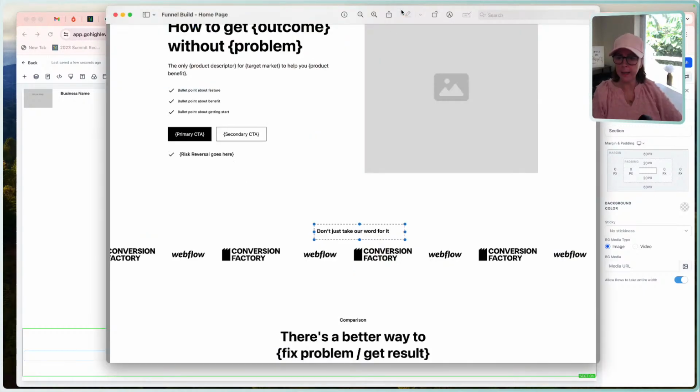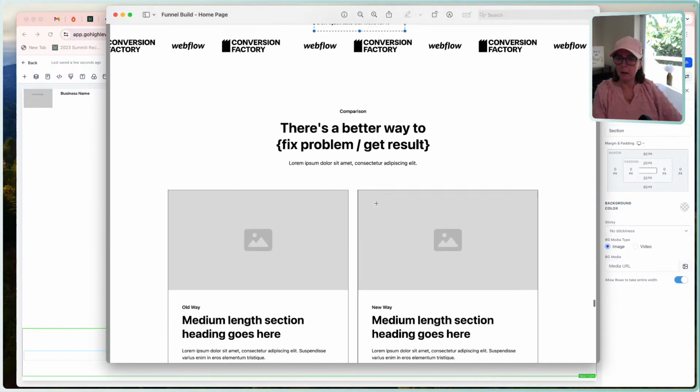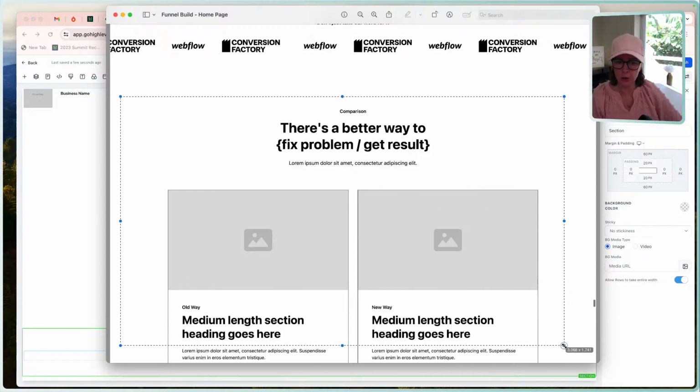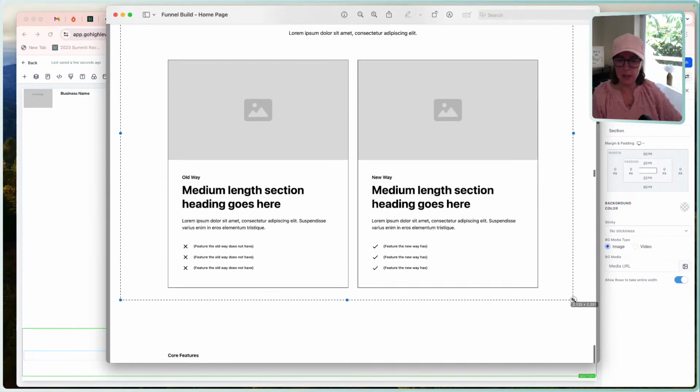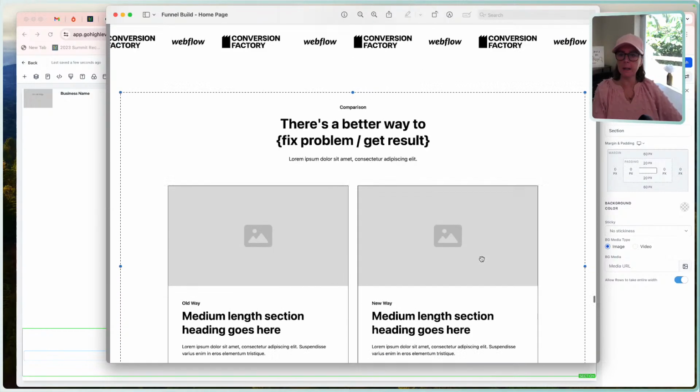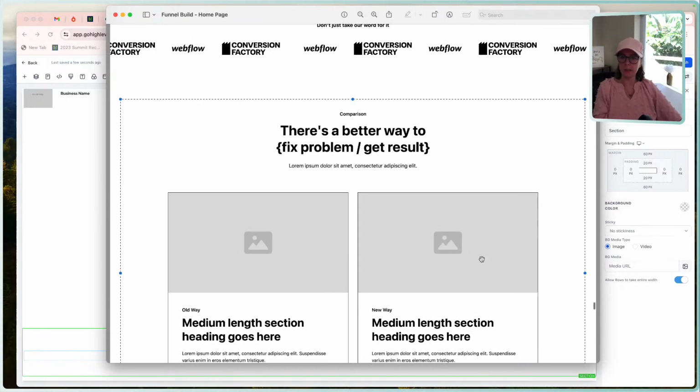Okay, next we've got a 1 column, right? And then all of a sudden we're into 2 columns. So I would do this still in sections. Would I? No, we're not going to, just for the fun of it on this one so I can show it to you, because this actually is a whole section, isn't it? This is a whole section. So let's leave it as a section and let's build her out.